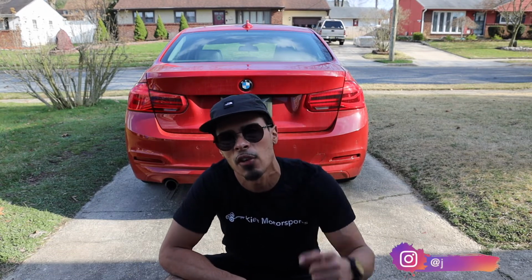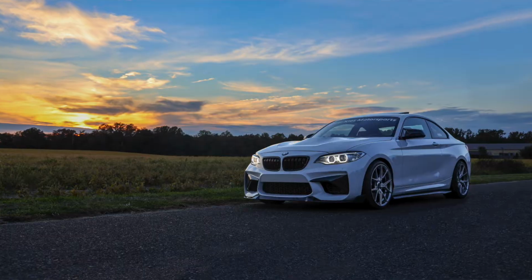Today we got that very first piece of carbon fiber for the F30. As you guys know, you've been following the channel for a little while, I got carbon fiber all over the 235i. It absolutely just complements the car so very nice. And we got a carbon fiber spoiler from Kies Motorsports. So without further ado, let's get started.